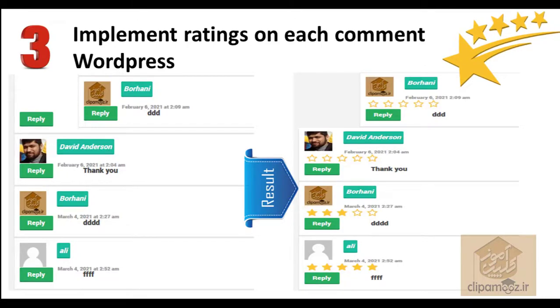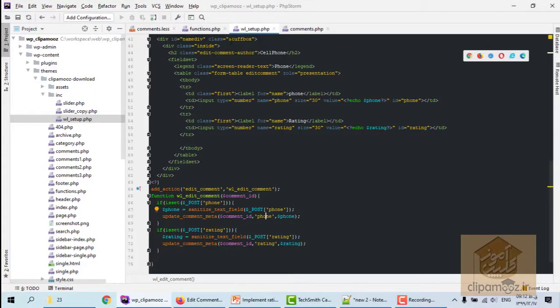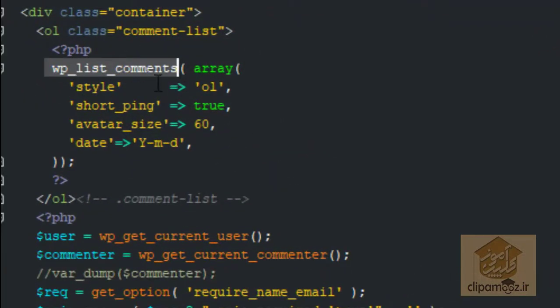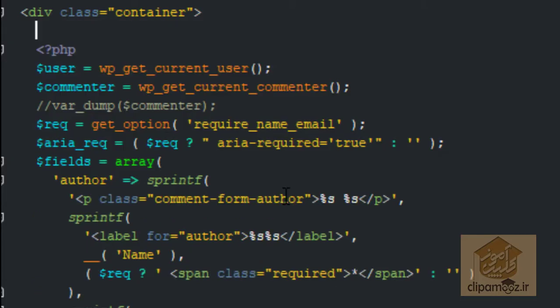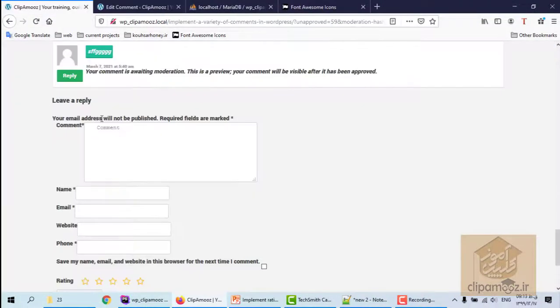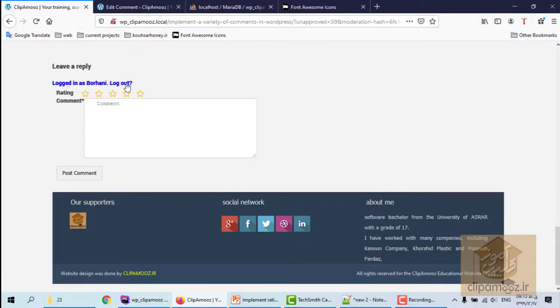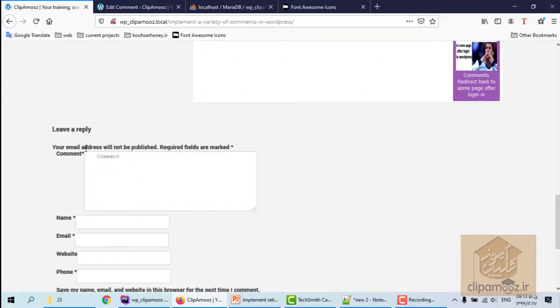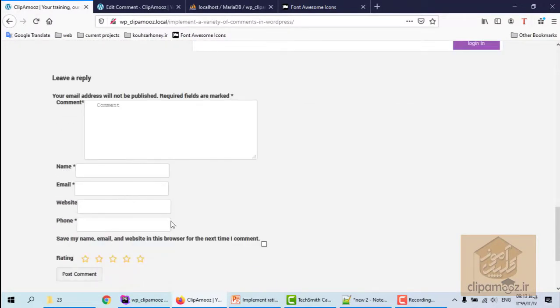Continue with me. Now in comments, and you see wp_list_comments, style, short ping, avatar size, and data. For example, and clear ol, okay, and refresh, log out, and we don't see all of the comments.